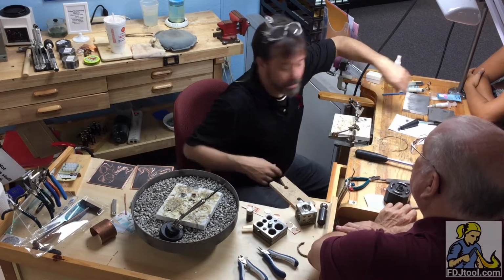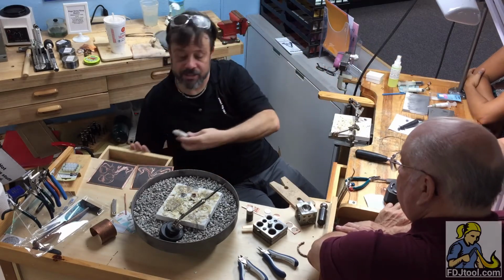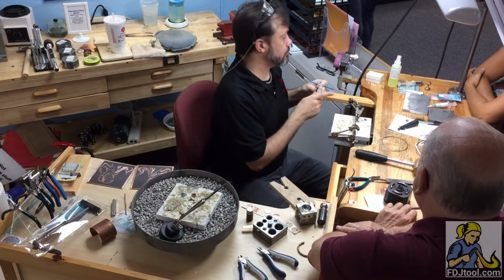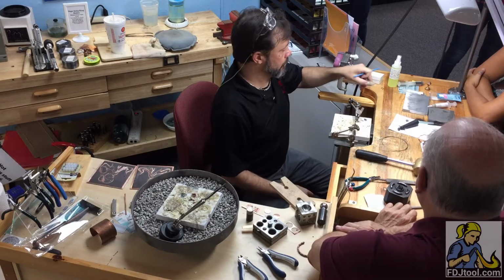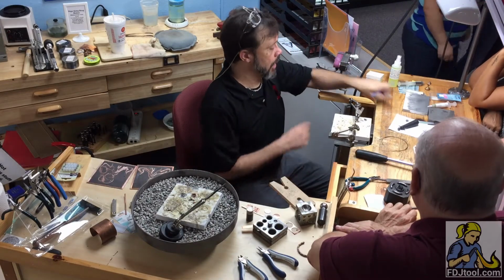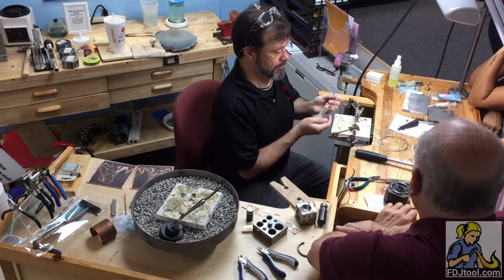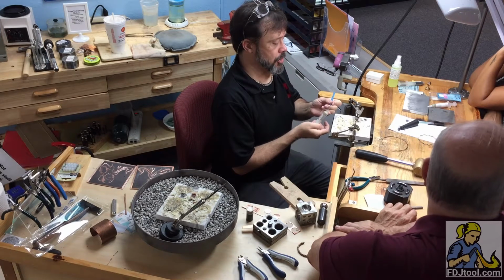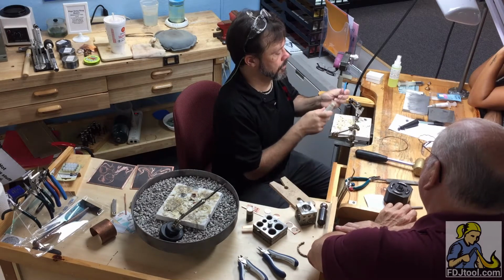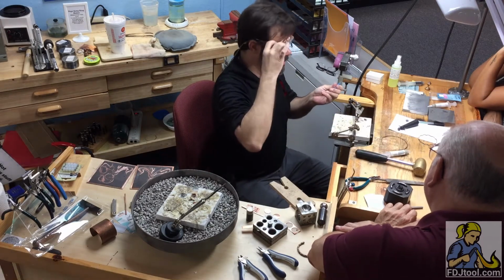So, always try to use the hardest solder that you can in the beginning. We're going to go into the temperatures of solder. There's easy, medium, and hard. One melts before the other. And I'll show you an example of that here in just a second. And I'm going to start with hard. That's a little too much.